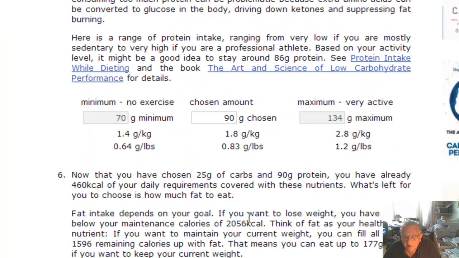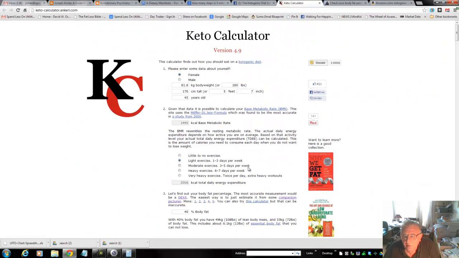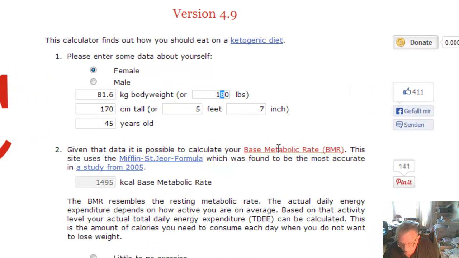And if we come down here, now if we eat 900 calories a day, our weight loss has dropped down to 9.7 pounds. And we might want to, say, try 850 calories a day. That takes us back up to 10 pounds in a month. And you can see that each month you need to adjust this. When you're almost at your target weight, when we're down to, let's say, 130 pounds, and we've only got 10 pounds to go.